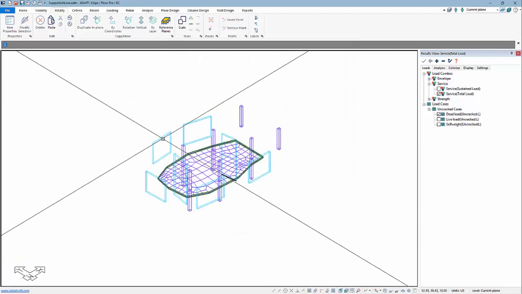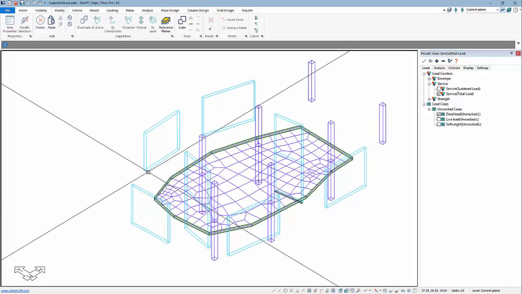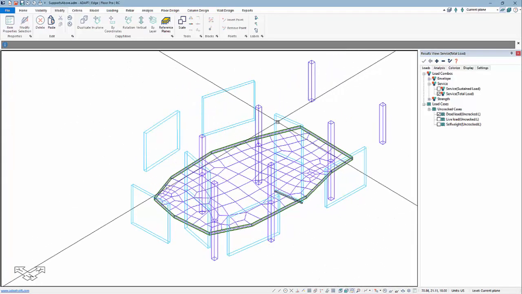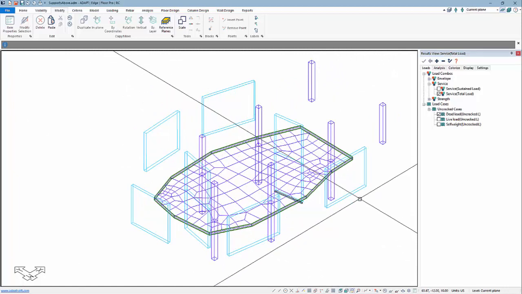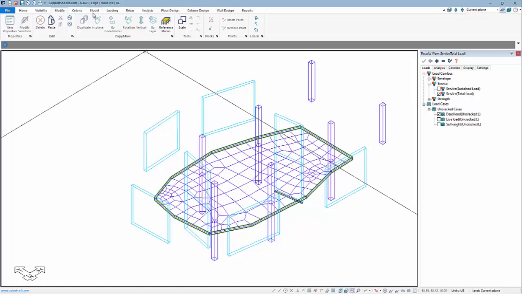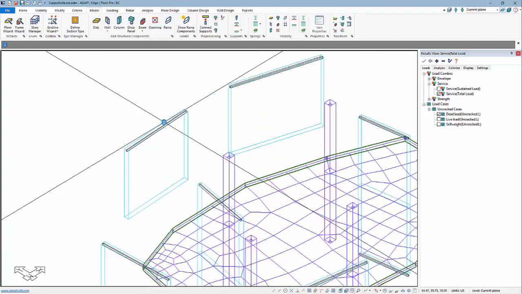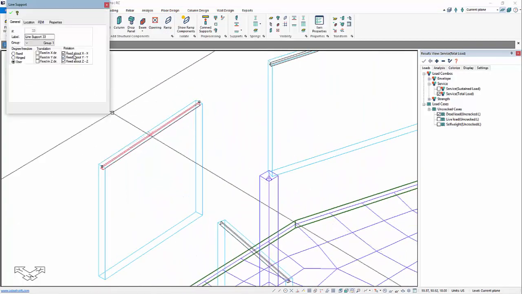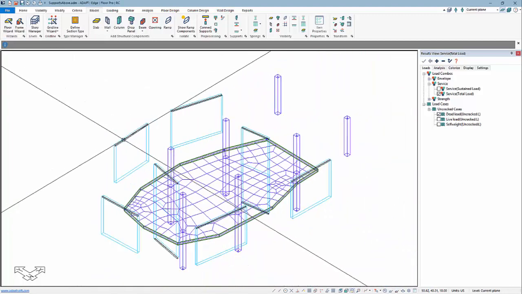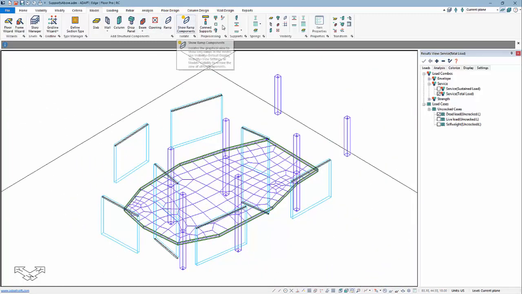And now what the user can do is if you want to consider them, then we have to add the support at the bottom of these components that are above the reference plane but not connected or touching a slab. So I'll first go to model. I'm going to generate the automatic supports. Notice that it's only supporting these components at the top. They're rotationally fixed. So I'm going to add a support.